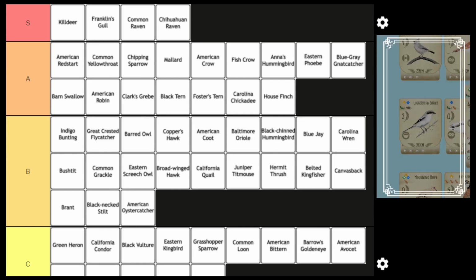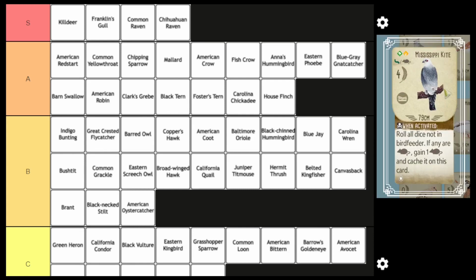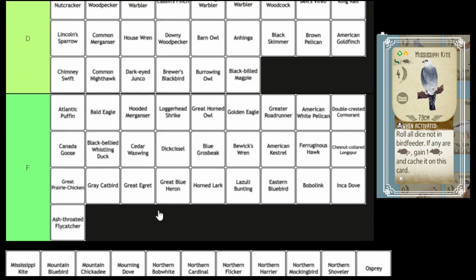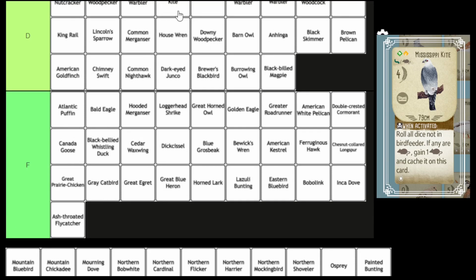All right, next we have the Mississippi kite. So you have another predator that rolls the dice for rodents. This is similar to the other predators we have. We've got the screech owl and the hawk in the middle of B tier. I think it probably goes along with those.